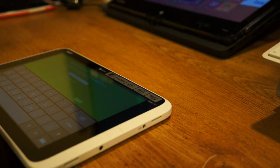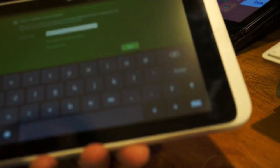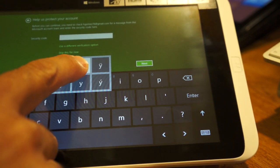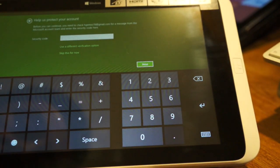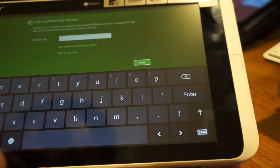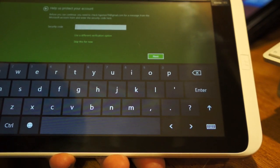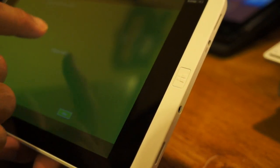We'll go ahead and skip the code for now and continue. As you can see, the keyboard now has numbers above the top row of keys, so if you hold something down you get the new option to access numbers. Before you had to go to the numeric pad. Here's another key layout — depending on where you're at, the spacebar becomes a little bit smaller and gives you some extra options depending on what you're filling out.